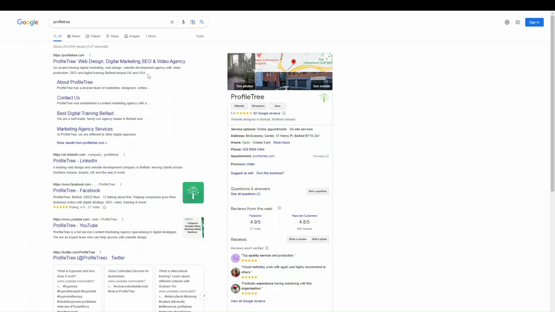Similar to how Google will generate a title for you if there's no title set for your page, it'll do the same with the meta description. If you don't set your own meta description, Google will use the content on your pages and create a meta description for that instead. So you want to make sure that you give your own meta description as well.